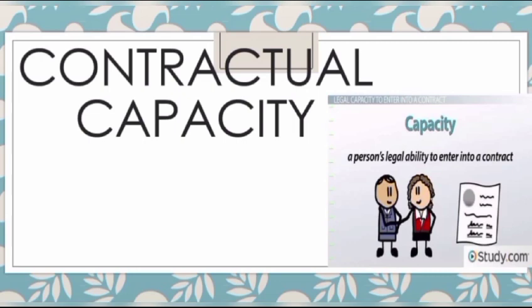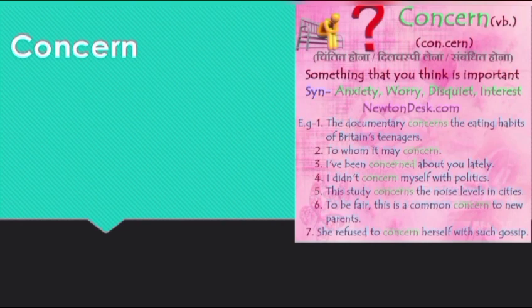Contractual capacity. Contractual capacity is the ability of an individual to enter into a binding legal contract, as in doing so they expose themselves or their company, if they have signatory authority, to the obligations and consequences that flow from the contract. Individuals must have the capacity to understand the nature of the contract in order to be bound by its terms. This is referred to as contractual capacity. There are a few situations in which individuals may not have contractual capacity.